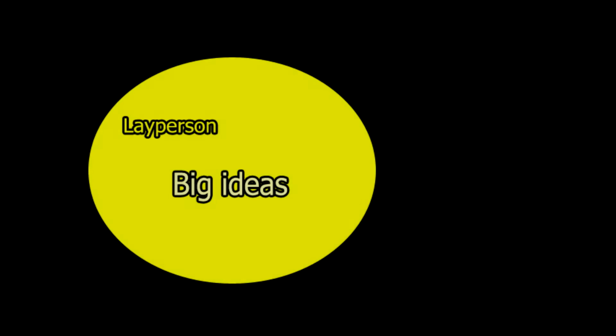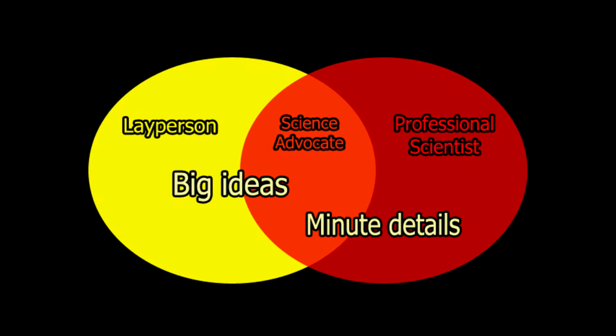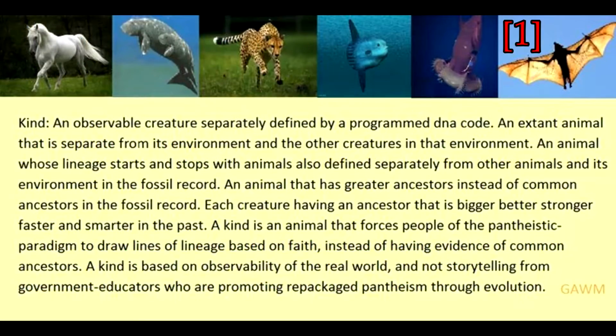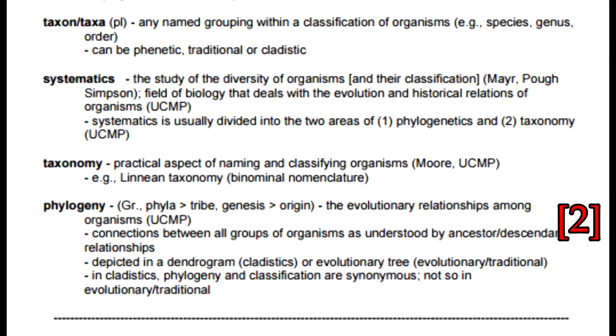The purpose of this series is to find the middle ground between the layperson's prerogative to understand the big ideas and the science advocate's need to be concise in language use. This video in particular will deal with how nuanced biological taxonomy can really be, to contrast with the typical denier's simplistic understanding, especially with the dishonest use of kinds, ultimately to introduce necessary terms when working with cladistics and evolution as a whole.